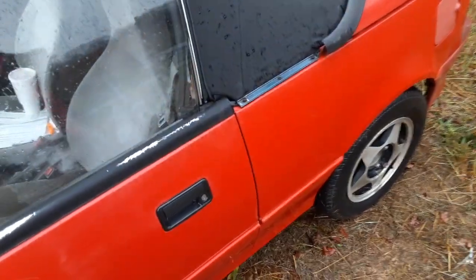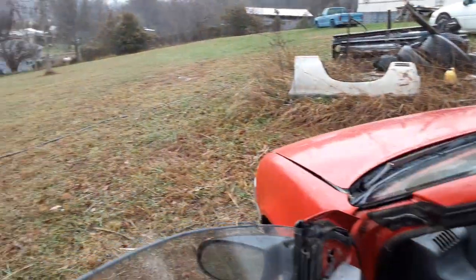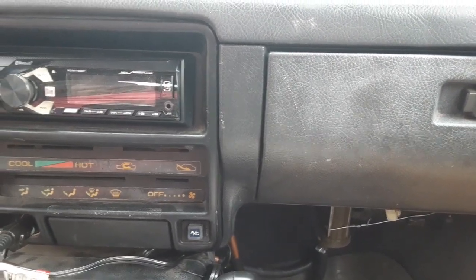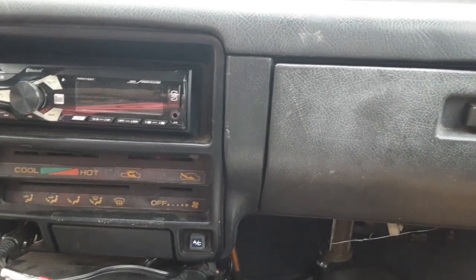That was originally supposed to be my summertime metro, and it's kind of gone into winter and I'm still driving it. If you guys remember, I got rid of the heater and air conditioning stuff because there wasn't room for it behind the dash anymore — the firewall got pushed back.